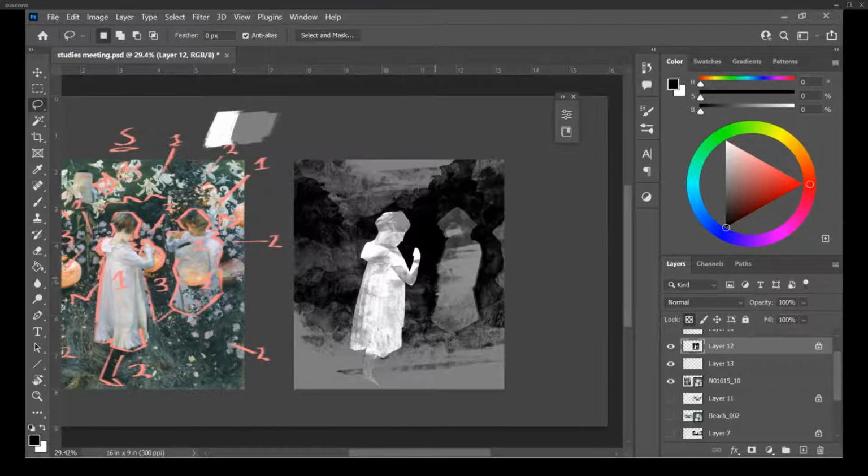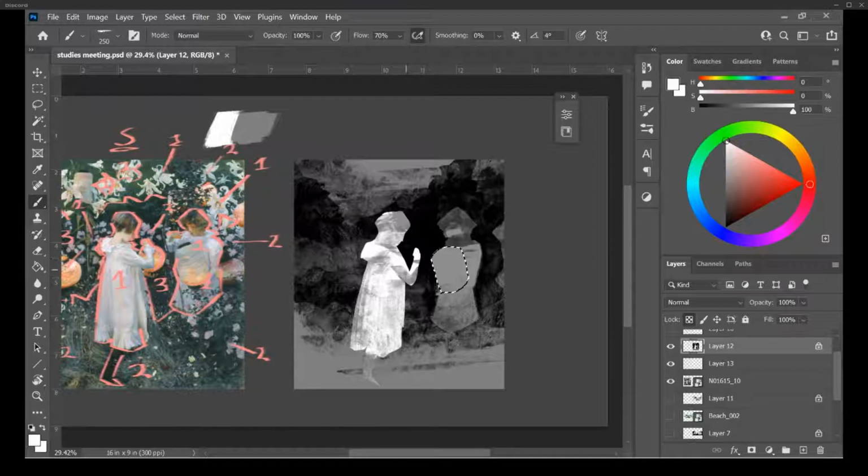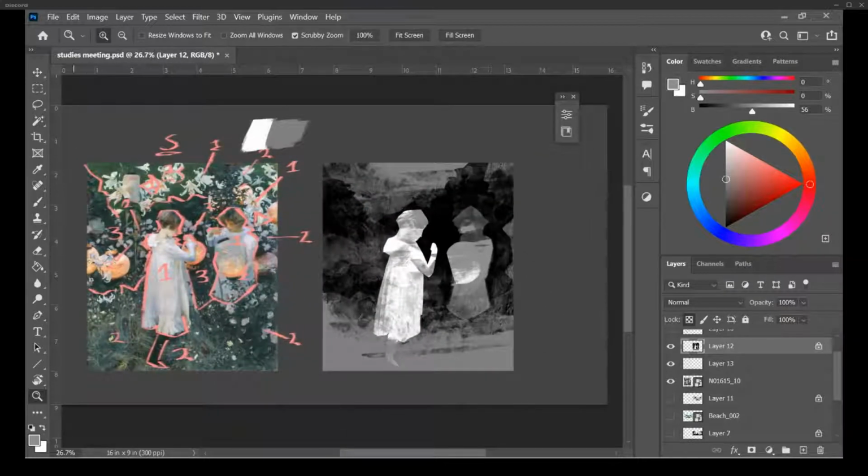Now I'm gonna do little lanterns, which at the bottom is actually real close to light. She got an arm missing.